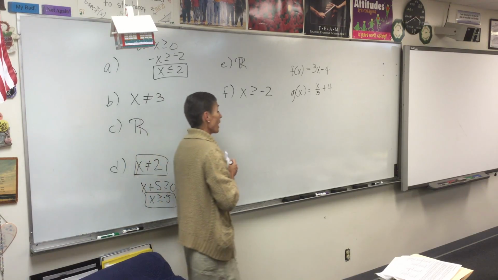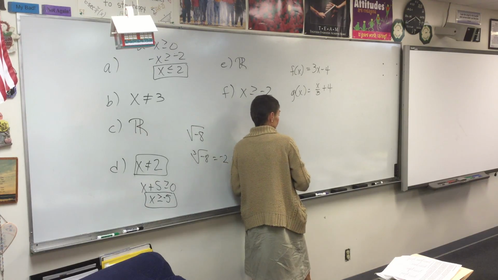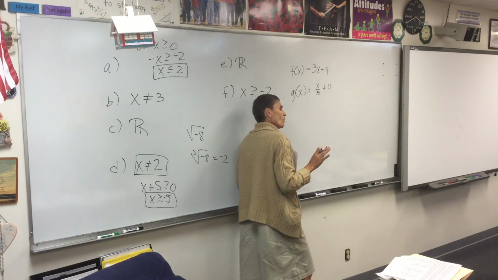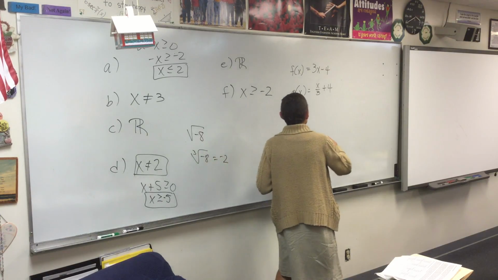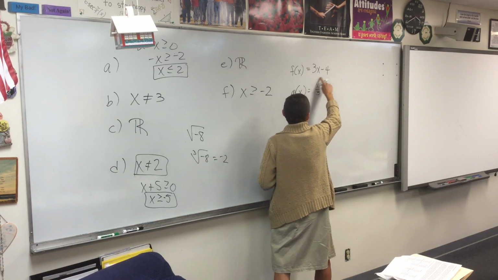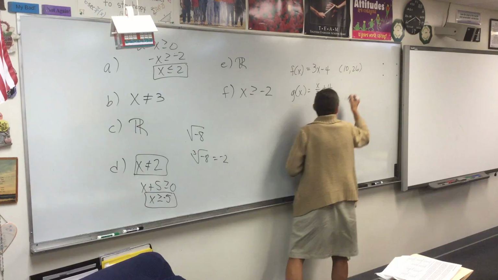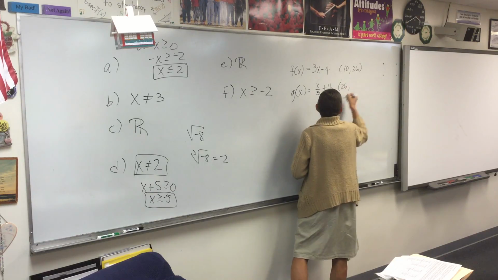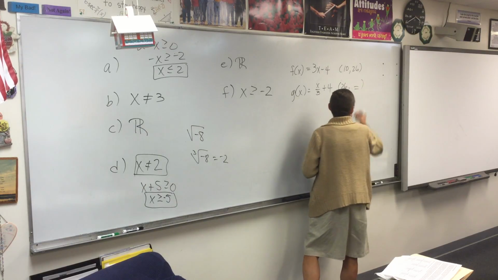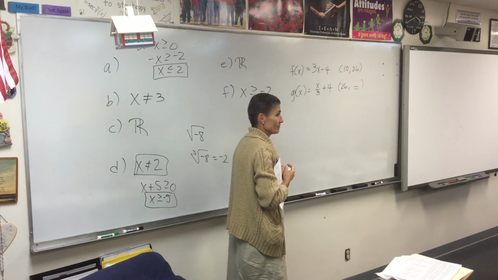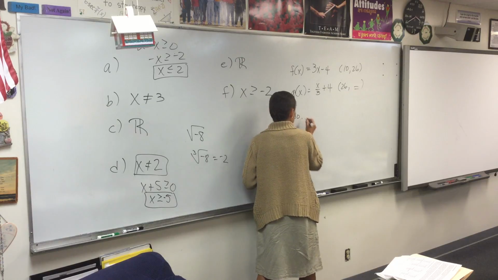Well, if your job is to prove they're not, it's real easy. Pick a number. 10. Stay away from like 1 and 0. Those are kind of special. Just pick some random number. I'll pick 10. If I put 10 into this function, what do I get? 26. Now, take that 26 and put it into this function. If they're inverses, what needs to come out right here? 10. Is 10 going to come out of that? No. So they are not inverses.